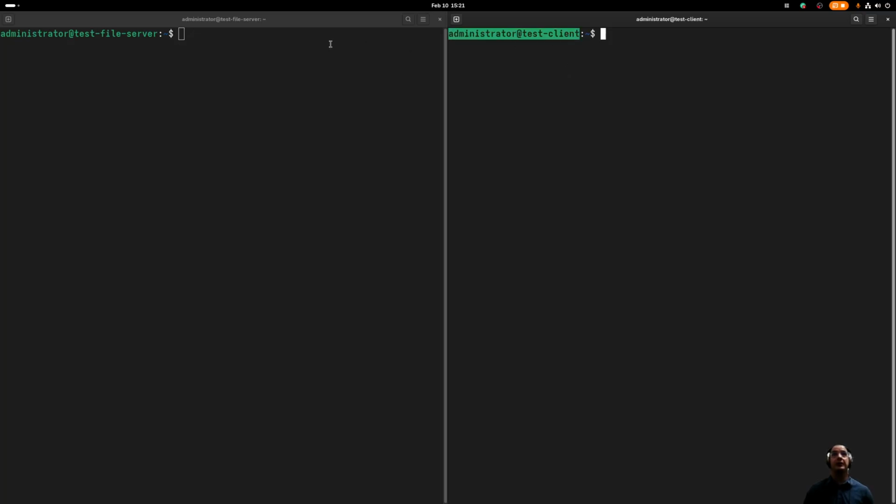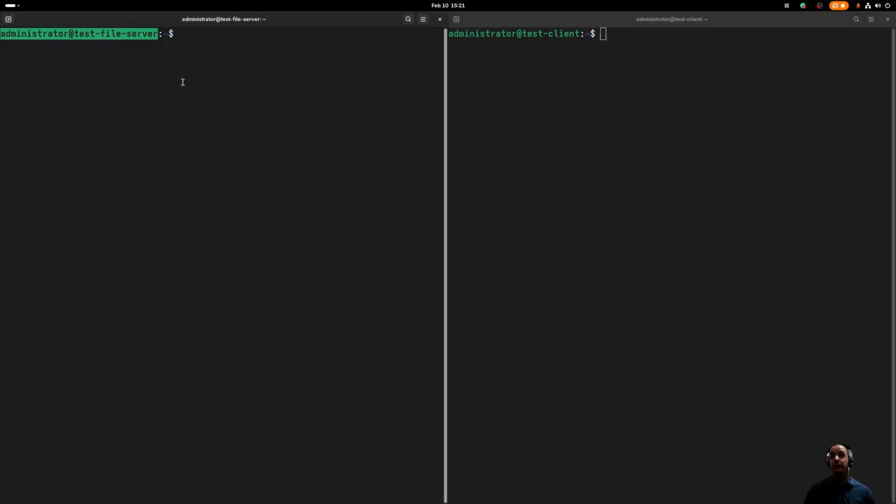The client is going to reach out to a server that is running a service, and then they're going to begin communicating with one another using the protocol defined by the service, right? And so usually you'll have a server version of the software and a client version of the software. Not always, but usually. Today our software of choice is going to be NFS, which stands for Network File System, and it is a package that is very common on most Linux distributions, and it's been around for a long time. We're going to install it and get it up and running on these two machines.